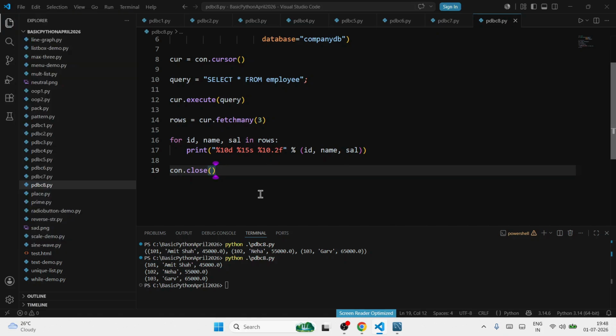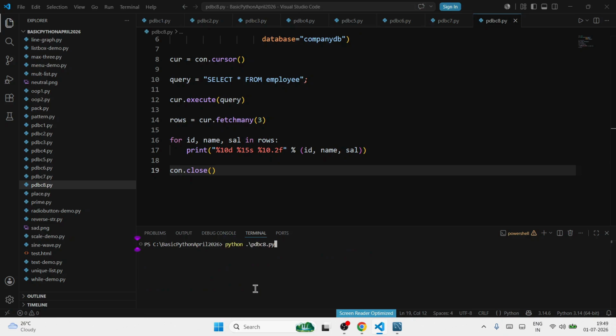You can check that also. Is it printing 10 width for ID, 15 width for name, and 10 width for salary, in which 2 digits are for precision? So in a well formatted way, we are displaying.